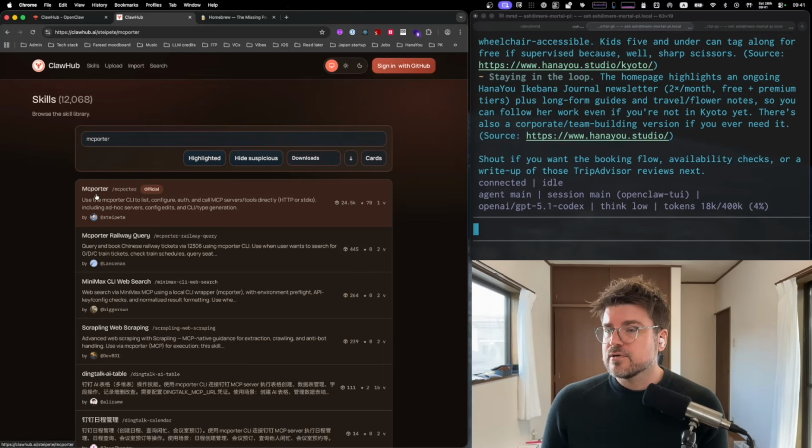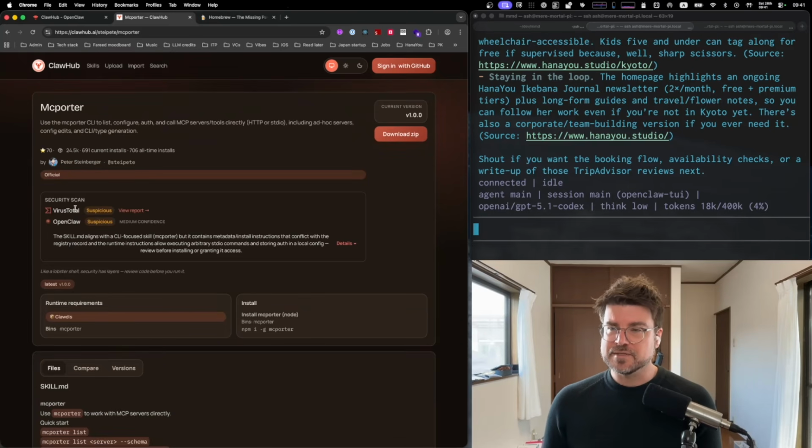So for this skill, I think it was this one. I'm unable to click it right now either. So I think their website is struggling a bit. But either way, here we go. It aims to give you some kind of indication of whether or not the skill is trustworthy. So even the official installer would recommend this skill, but when I went to look it up, it says that it's suspicious.